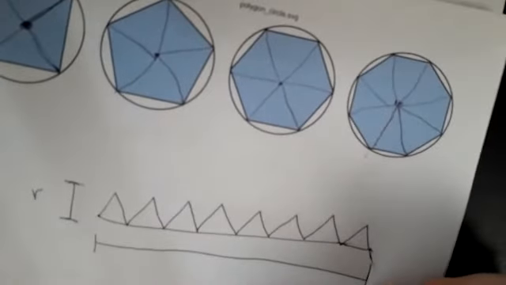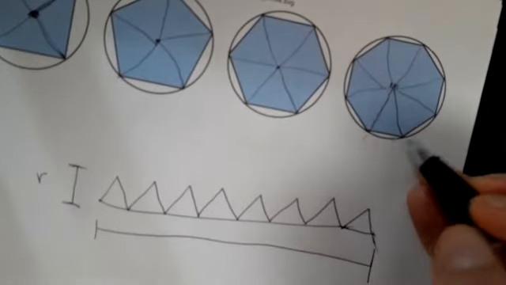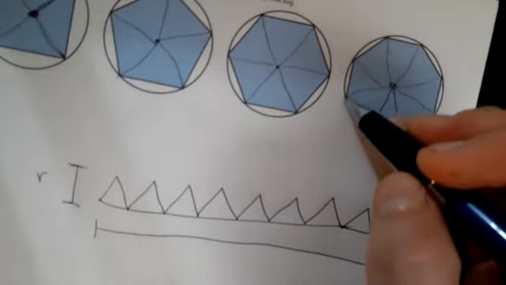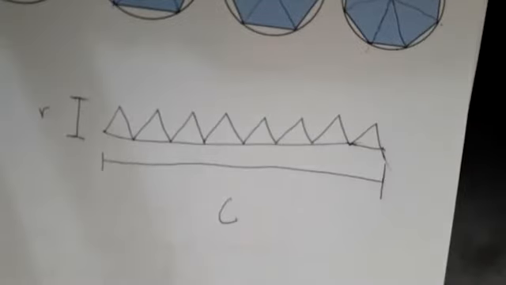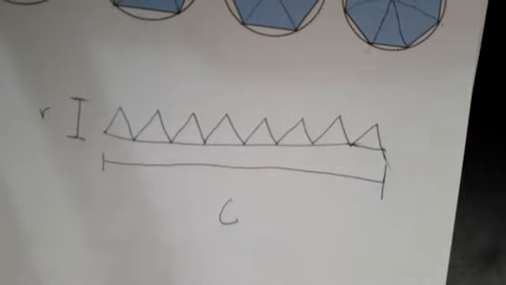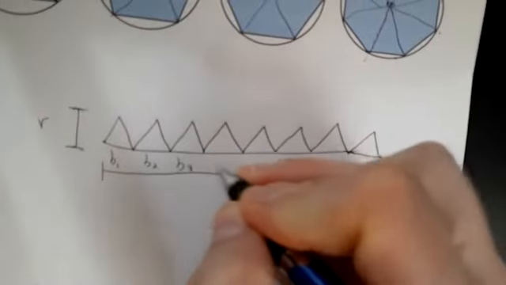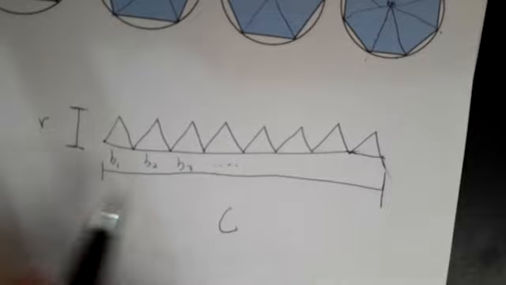I want to look along here at what my base is. Well, each one of these triangles has a separate base. But when we add all these bases together, they should be the circumference of our circle. And so we have this thing, and it's like a bunch of triangles. And these are our bases. This is our height. And sort of the same thing, if you wanted to do base 1, base 2, base 3, right? Like we were doing in our previous problem, you can do that. But it's still going to factor out like it did in our previous problem. So really, we don't need to separate these bases.